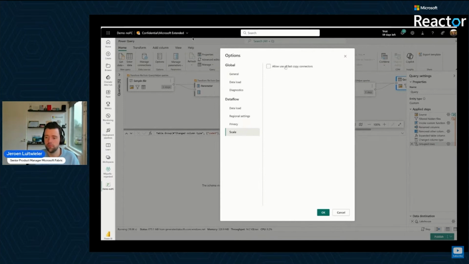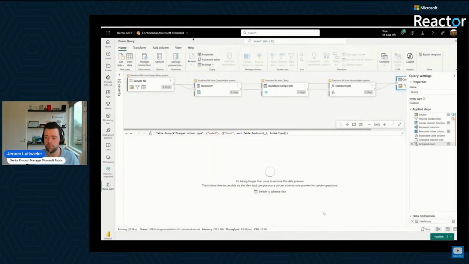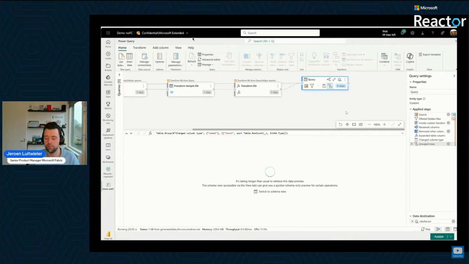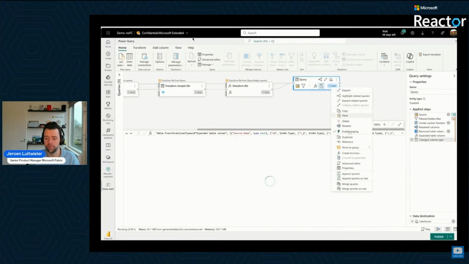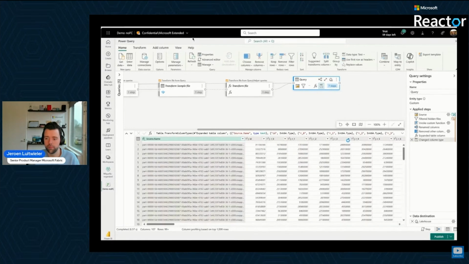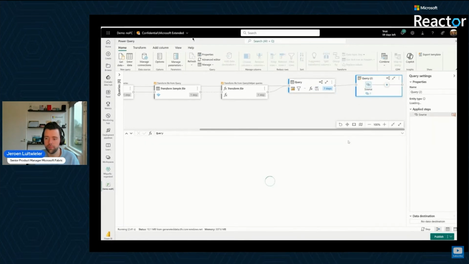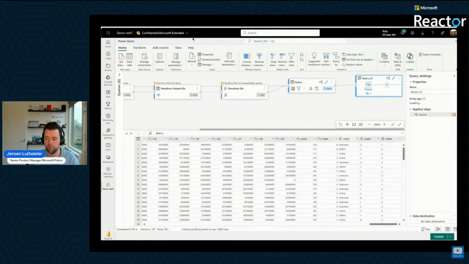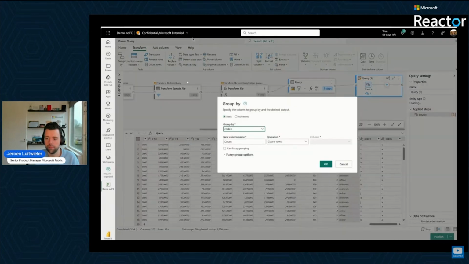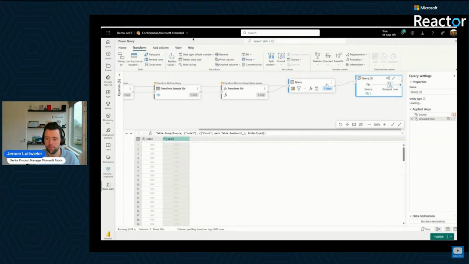First, I'll allow the use of fast copy connectors. This will leverage the powerful copy activity from pipelines to copy my data into the Fabric OneLake. For my more complex data transformations, I want to leverage the Fabric compute. To leverage this, I have to stage my data first into the Fabric OneLake. This is easy. All I have to do is enable staging and reference my query. Now I can start applying all my complex transformations and compute those transformations at scale. In this example, I will be reapplying the exact same step as I previously had. This will be a group by that takes a lot of compute to calculate.